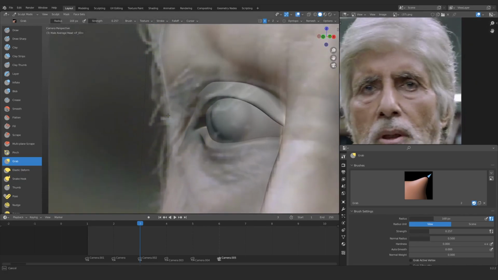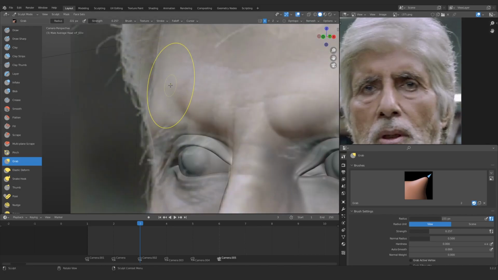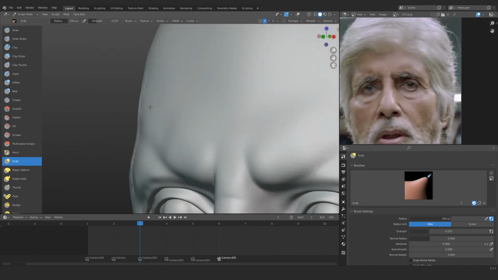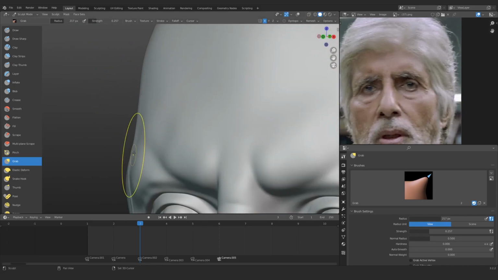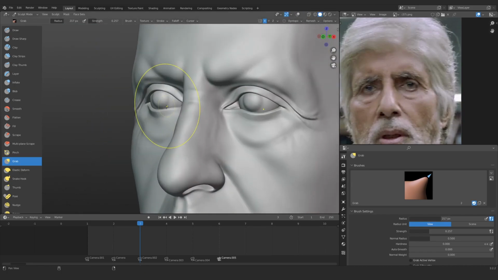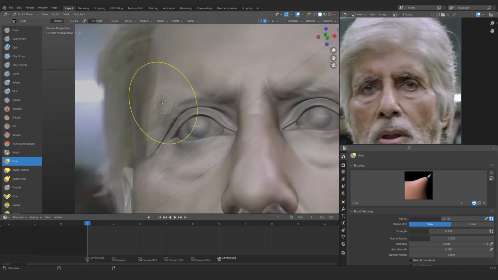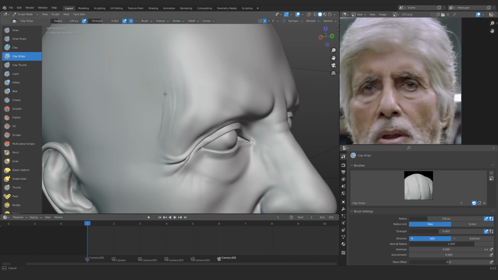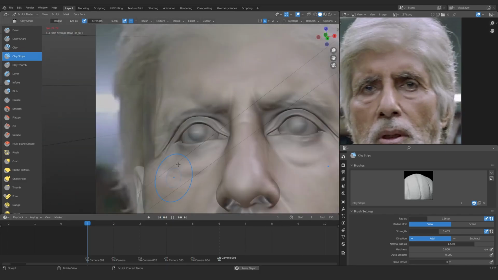So I am pretty sure this is a focal length issue. The cameras are not matched perfectly, and because of that, this area is looking like this. Yeah, you can see, I think it is a bit behind, and I am adding this.